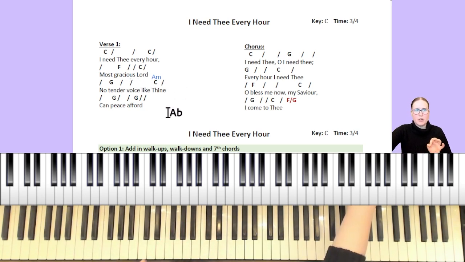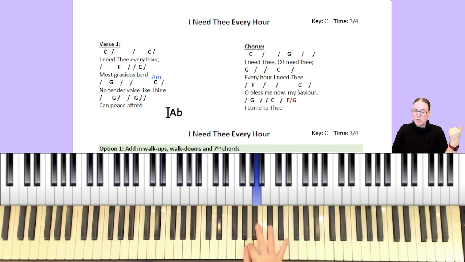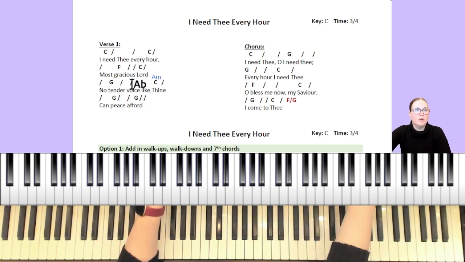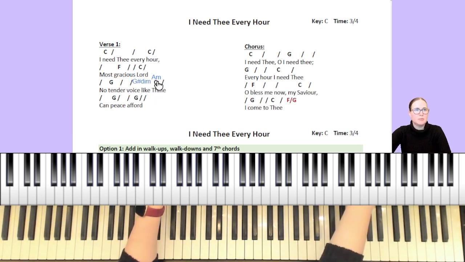So in order to figure out what it is, first I'm going to play my minor chord. So my A minor, my root is A. And then I'm going to take that note and I'm going to go left a half step. Okay, so the root of my minor chord is A. I'm going left by 1, which gets me to G sharp. And I'm going to make that a diminished chord. So G sharp diminished would go right here on that slash. Okay, so this C has been replaced by A minor. This slash has been replaced with a G sharp diminished.